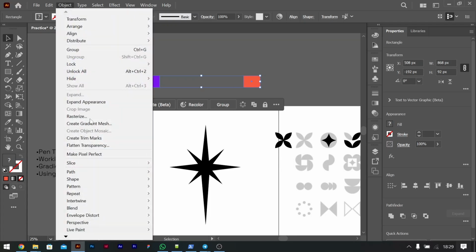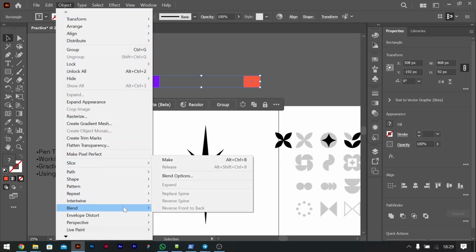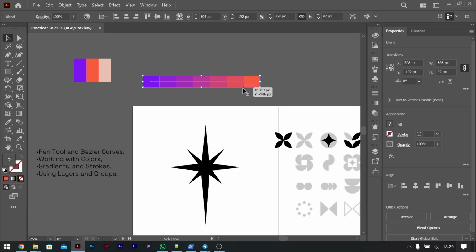I go to object, blend, make blend. Make blend joins two different objects and shows the possible combinations between them. Now it has created possible combinations between this color and this color. But I just want two extra to add to the two that I have, to have four.